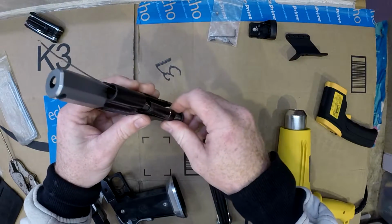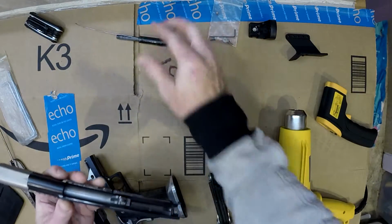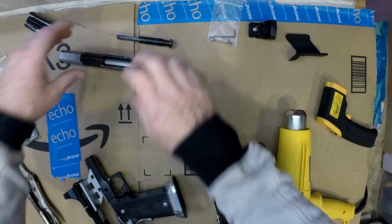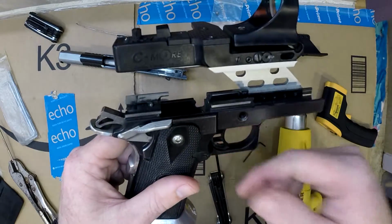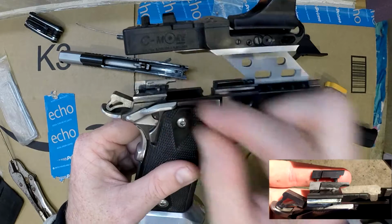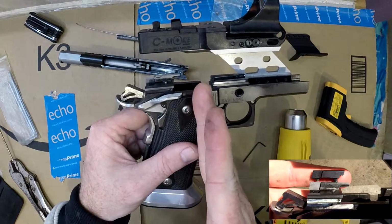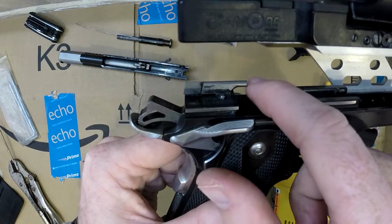So take out my guide rod here. You see, basically you just keep it compressed. Take that barrel out. What I wanted to look at here is the frame, right? So this is a little dirty, but this is my extended ejector. I had to take the tip in a little bit. They give you an awful lot of material to work with. This guy here, as you can see.